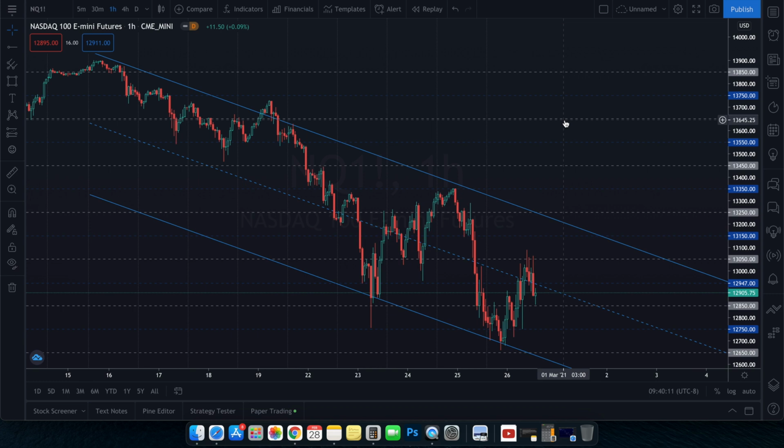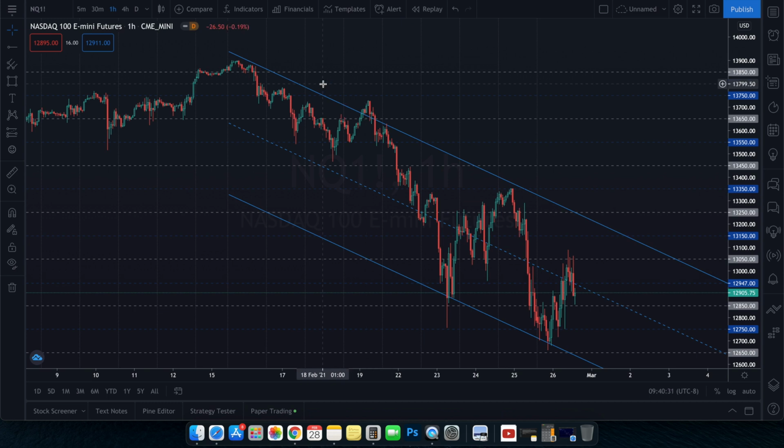I did not just randomly pick them just to show you right now, hey, look how we bounced from this level and how we got to this level right here. You are going to see that these levels stay there and they are there for a reason, and I'm going to explain to you why in detail going into this video.